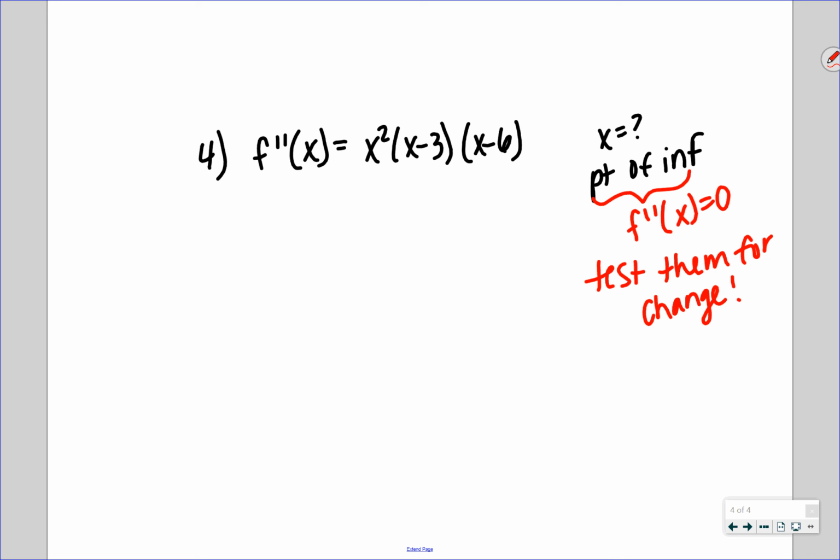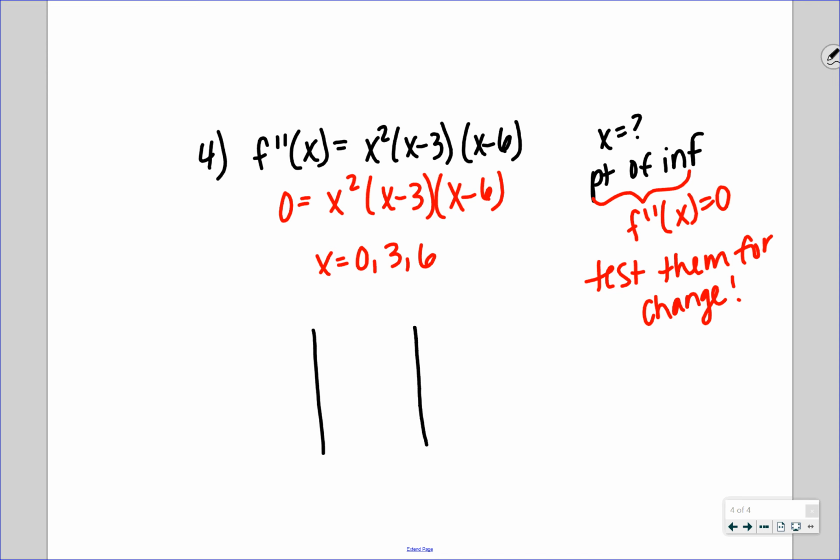Remember, you can get a possible point of inflection or a possible extrema and it not actually be a max or a min or a change in concavity. It's just a critical value for whatever reason. So I have 0 equals x squared times x minus 3 times x minus 6. So my x's are 0, 3, and 6. What's going to make each one of those factors individually 0? So notice that 0 only is an answer, 3 only is an answer. You got doubles and you have all 3. Chances are it's not all 3. That wouldn't really make sense, but we can try and see.